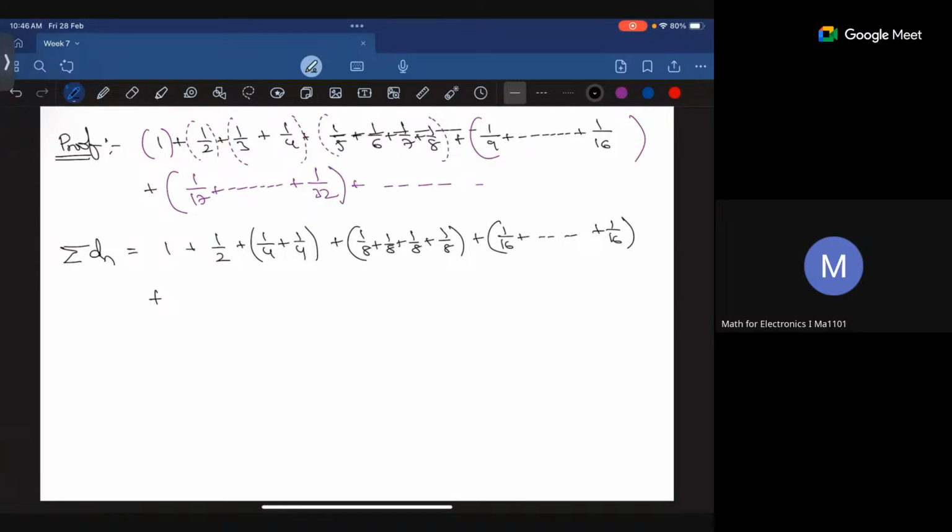So why are we writing in this way? Because we need a divergent series where each of the terms should be lesser than the terms in your a_n. That is what we are going to do. Since I have 1/3 plus 1/4, if I take 1/4 plus 1/4, this is lesser than 1/3 plus 1/4, right? Because 1/4 plus 1/4 is half, and 1/3 plus 1/4 is 7/12, which is greater than half. And the same works here also. So 1/8, 1/8, 1/8, 1/8 will sum up to half, whereas 1/5 plus 1/6 plus 1/7 plus 1/8 is greater than half.